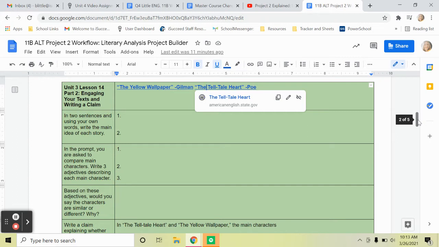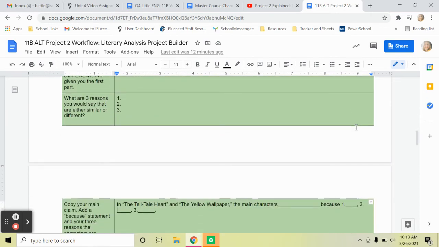Sometimes what students are doing is they're looking up a summary and then they're copy and pasting it. But the problem is that I typically am able to tell if you've done that or not. And for one thing, that's plagiarism to use somebody else's ideas that way. But it also means that you're not necessarily responding to the prompt. Because you're not responding to the specific prompt, you're not going to get full points there. So make sure that you're reading both source texts, and then you're using those texts to write your claim.